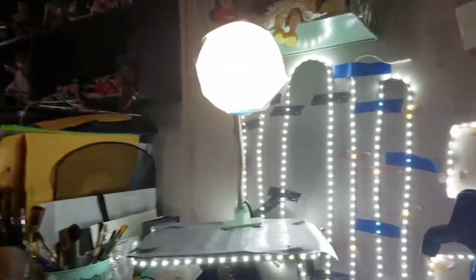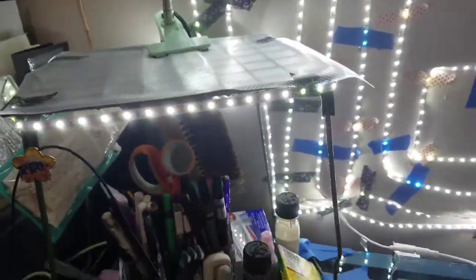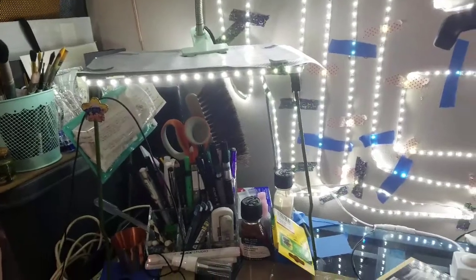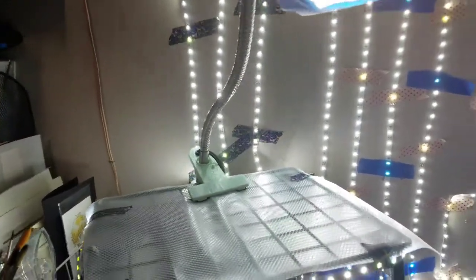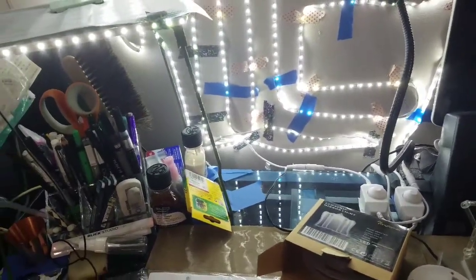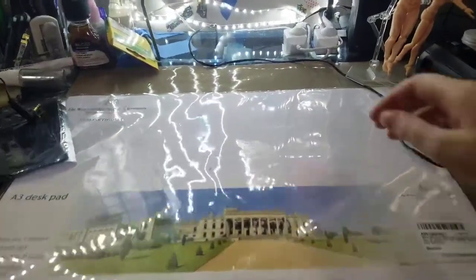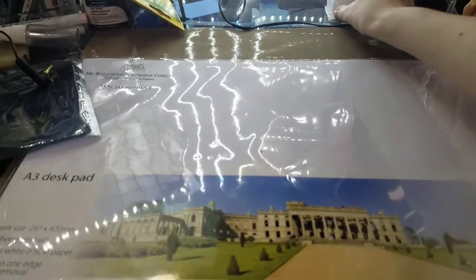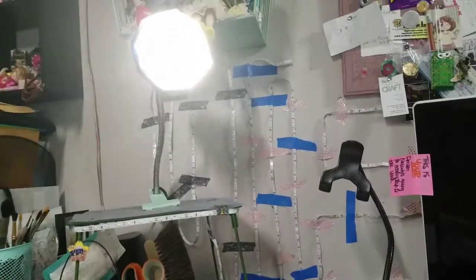Alright, so I have my additional lights installed. I still kind of want to do some behind my monitor but I even added some over here because this tends to be kind of a dark area when I'm recording, so I wanted to fix that. I didn't really bother putting too many behind the light source — I feel like that's not going to do any good. What's cool about these both being on a dimmer — let's use this piece of paper for example. This is our light source with everything on. That is our light source with two on. That is our light source with none on.